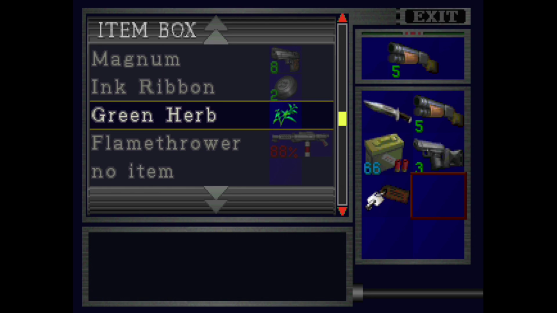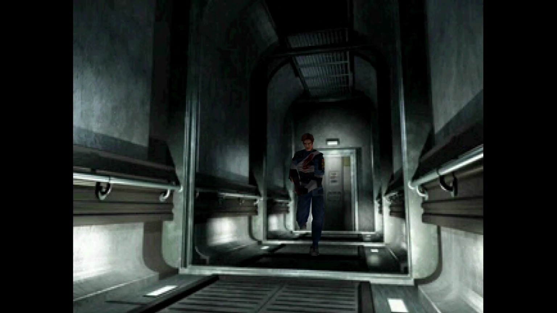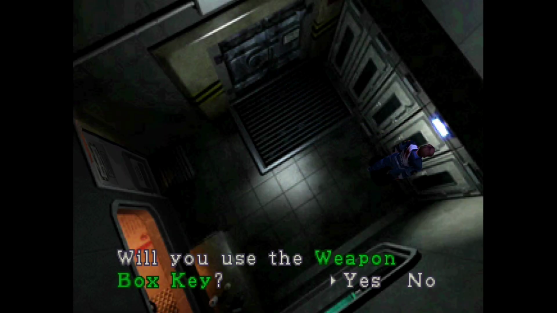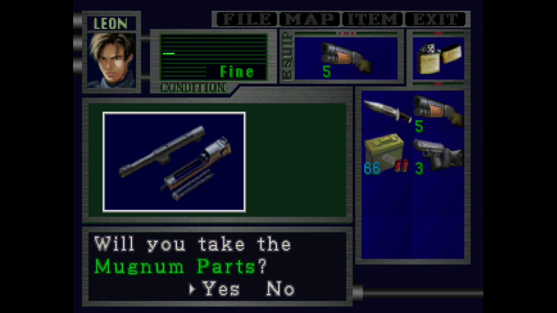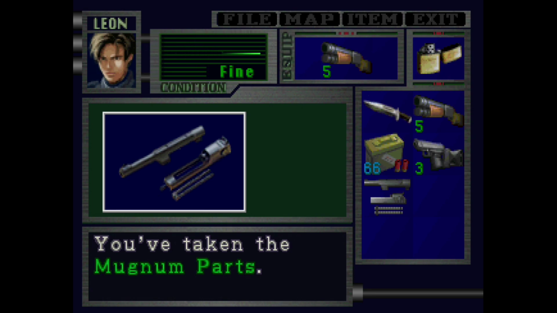Take a green herb to mix with a red, perhaps. Oh, no, we'll leave it for now. Okay, so rather messing about, will you use the weapon box key? I remember this now. Magnum parts? I don't remember there being so many spelling errors in this game. Yeah, I'll take my magnum parts. Magnum parts are good. I've taken the magnum part, and they repeat the same error.